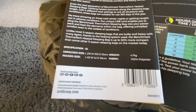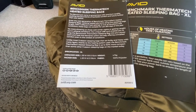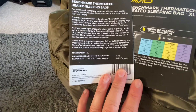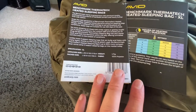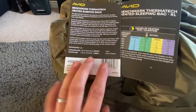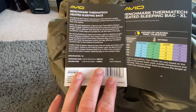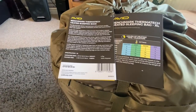See, now I think I've got a biggest bed, but I might get a slightly smaller one. So I wouldn't say it's a wide boy or anything like that, but I suppose it's wider than normal. What I didn't want to do is get small, because I don't think it would have fit, or standard as we call it. So I thought I'd go XL, because at least that will fit if I downgrade. Don't have any need to downgrade as such. But so let's get it out.